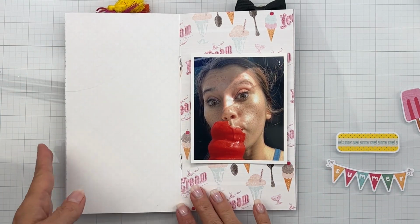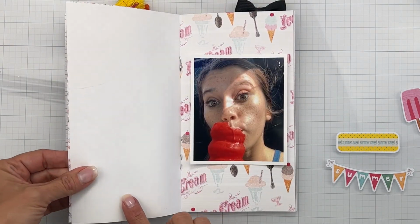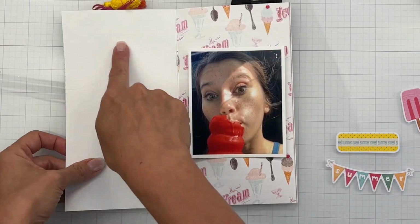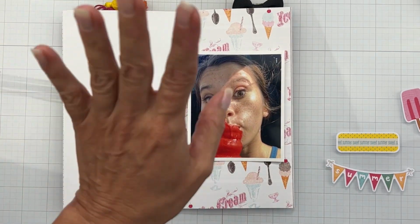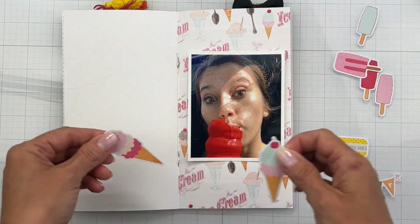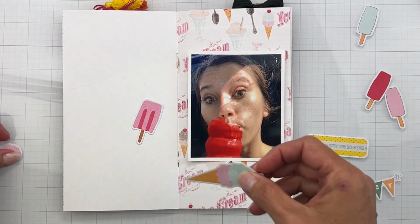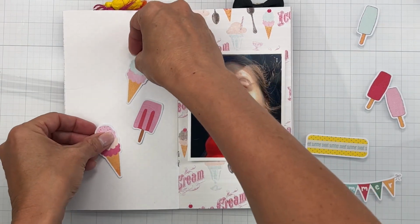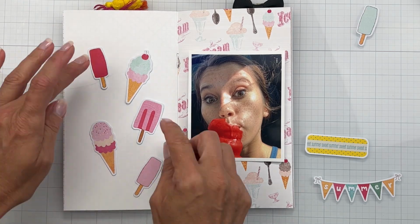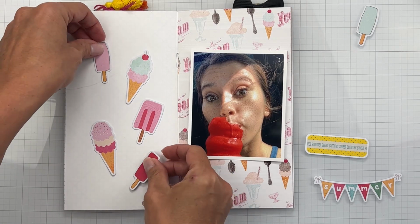The other side is white, but it's kind of cool because I can see this grid through it, so it kind of looks cool, but I'm not sure what I'm doing yet. Now, I did save all of these cute ice cream cones, ice pops, popsicles, whatever you call them where you are, to play along with this photo. Because, I mean, why not?